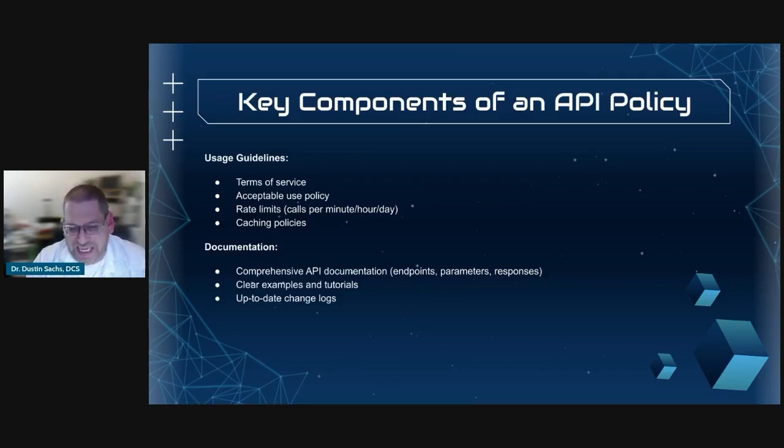What are the SLAs that you're going to require, or that you're going to commit to, when there are issues? How can this API be used? Rate limits. How are you going to limit how many calls can be made per minute, per hour, per day? And your policy needs to say that no team, no department, no developer can have more than X number of calls per day or per hour or per minute or whatever.